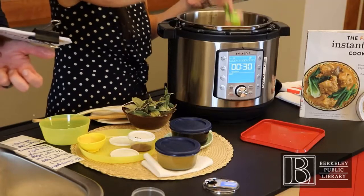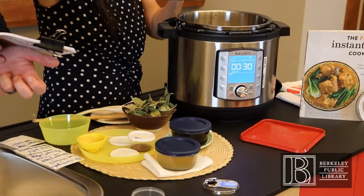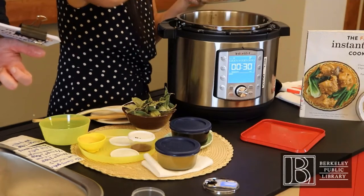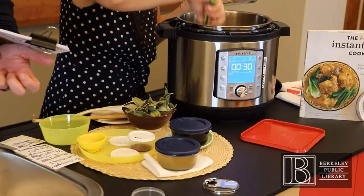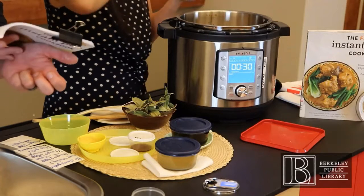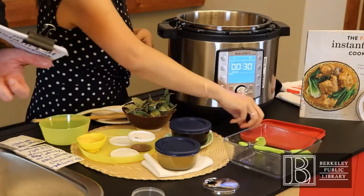Yeah. Okay. So I'm adding this thawed chicken, but you can put it in frozen. Which is great, because the pressure cooking is going to thaw the chicken for you, and then it'll just end up the same. So, what's the cooking time for frozen versus thawed? It's 17 minutes if your chicken is frozen, and 10 minutes if it is thawed.